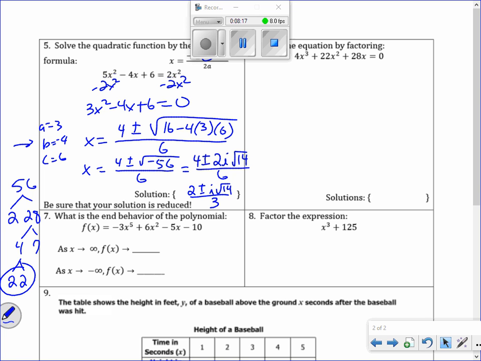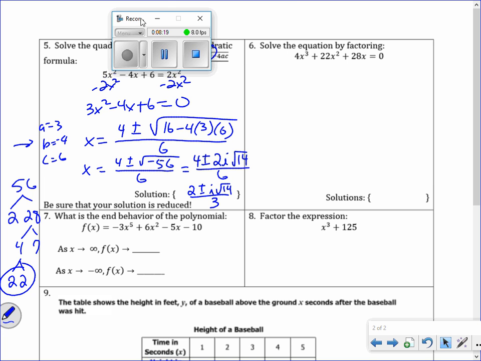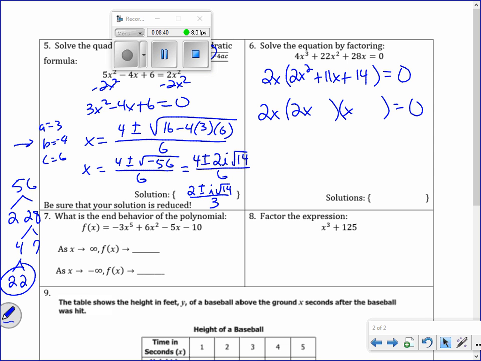All right, this one here is asking me to solve by factoring. So I'm going to first notice that these all divide by 2x. So I'm going to pull out a 2x, a GCF. So that leaves me 2x squared plus 11x plus 14. All right, so leave the 2x out there. He's going to be part of my answer. And so then I'm going to get 2x and x to make this guy right here. 14, let me try 7 and 2. So I can't put the 2 with the other 2, so I'll put 2 back here and 7 there. So let's check. 4x, 7x, yep, that's 11.